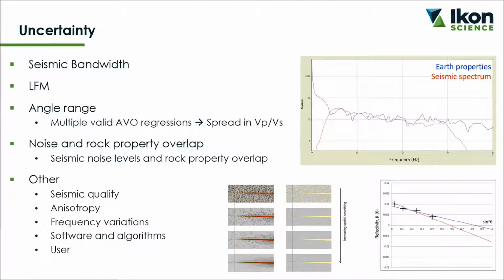Now, there's a whole load of other different sources of uncertainty, of course. Generally, the seismic quality, again, has it been processed in an AVO-friendly way? Is the relative offset scaling appropriate? Are there multiples in the data that we need to address if we can? Is anisotropy at play? And have we captured that in our framework? Are rock physics models all isotropic, or have we actually assessed the impact of anisotropy? And of course, there's always some kind of bias down to the exact software and the algorithms that are being used, and of course, the user's preference.